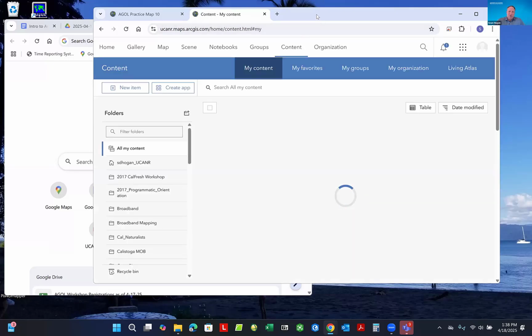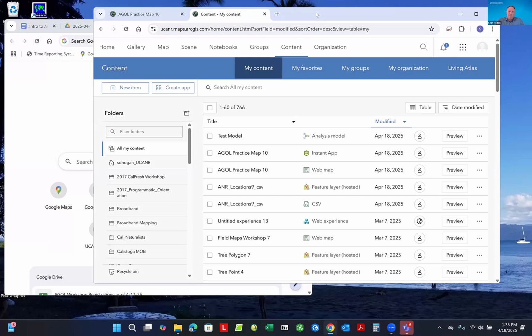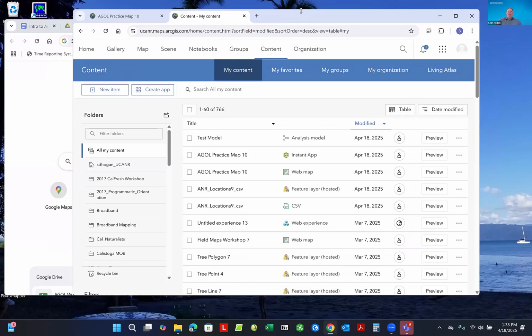So when your ArcGIS Online first comes up, it depends, each user might be a little bit different. In my case, it came straight up to my content, but for this initial overview, I'm just going to give you a basic introduction to where the buttons and levers are in ArcGIS Online, and just give, again, an overview of what we're looking at here.